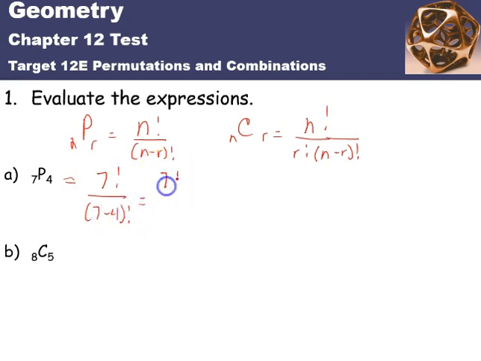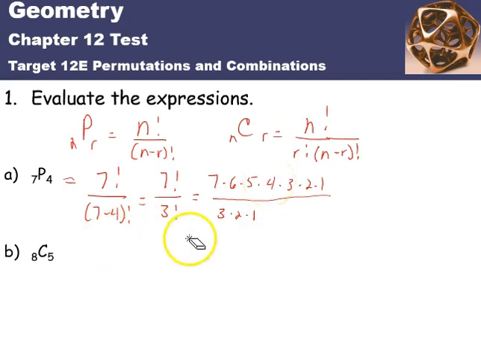Okay, so the permutation of 7 choose 4 would be 7 factorial over 7 minus 4 factorial. So this is 7 factorial over 3 factorial. And 7 factorial is 7 all the way down to 1, and 3 factorial is 3 down to 1. I'm going to write these over here so they'll cancel nicely for us. So notice the 3's are going to cancel, the 2's are going to cancel, and the 1's are going to cancel. So my answer is just going to be 7 times 6, which is 42, times 5 times 4, which is 20, and 42 times 20 should be 480. But I'm just going to double check.